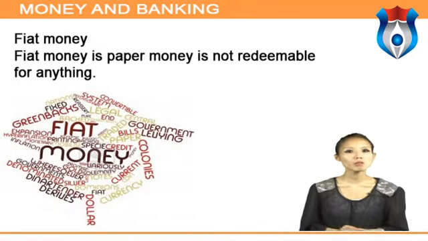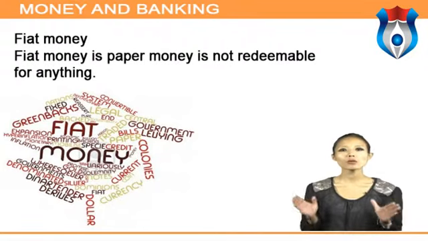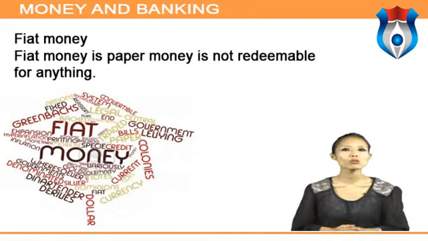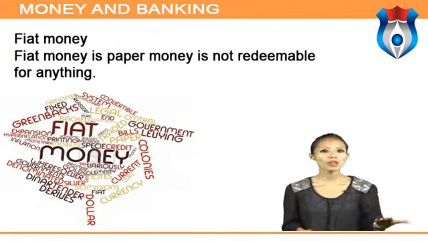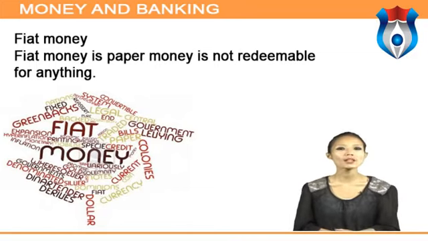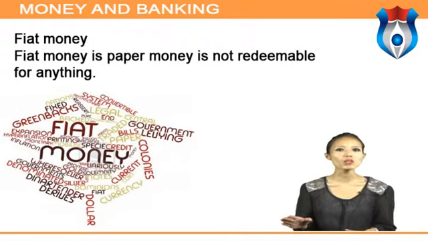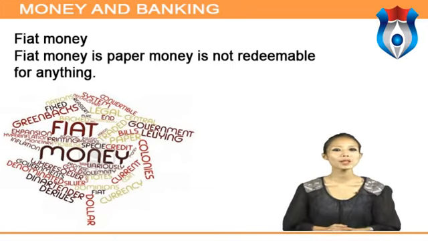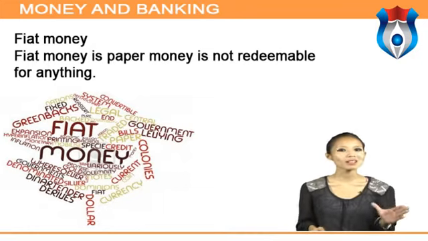The corruption of redeemable paper money and the development of fiat money. The original paper receipts that early bankers gave to those who deposited their gold or silver had no intrinsic value. Their value was due to their being redeemable in real or tangible money. But with time, the system changed and led to the birth of fiat money. Fiat money is paper money that is not redeemable for anything. Fiat money would never arise spontaneously because no one would accept it. Why would anyone accept a piece of paper as payment unless one believes it is backed by something of real value?